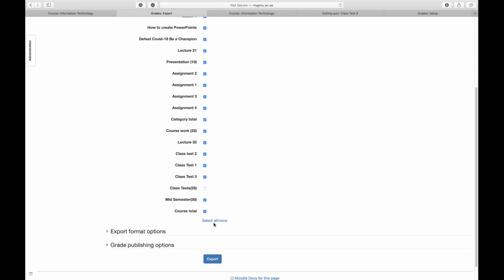So I know this is required. I know this is required. But when I come to the assignment, can you see? I didn't give the label that time, so that's why it is showing me category total. So please give the label of totals when you create the category. That's very important when you export it.